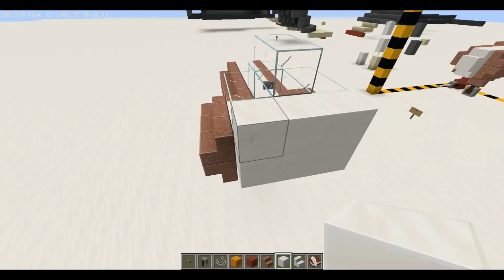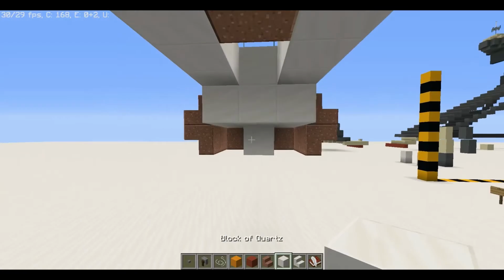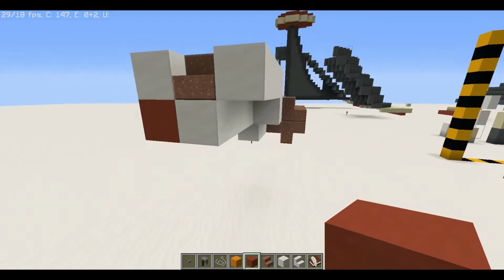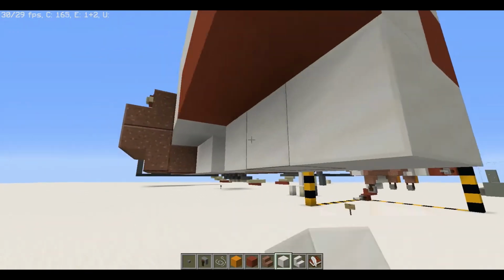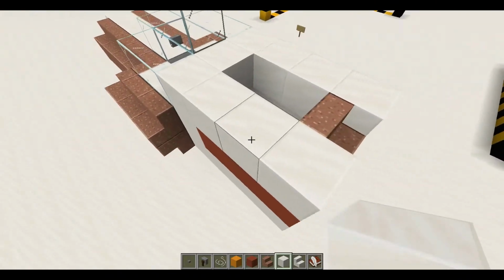Now we want to build out 3 more blocks. So 1, 2, 3. 1, 2, 3. I'm going to put a stair here. 1, 2, 3. Now we're going to put some red or polished andesite, depending on what you want to do. Now place it there. Come back down here. Place these blocks in, just like this. And build it out here. So it looks a little squarish.